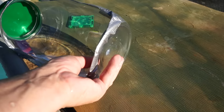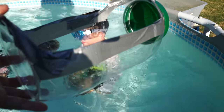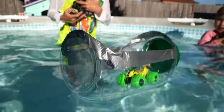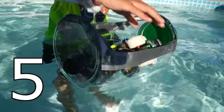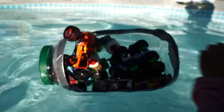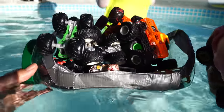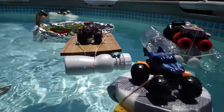We have one more boat left — we saved probably the best for last. This thing is huge. I'm going to guess this thing is going to float right off the bat — it is. I told you, and it is floating. It's floating with one monster truck — add another one. Two, three — it's floating. Four, five, eight monster trucks. We need to give this one a name. Nine — she called it the Floating Master. Oh, El Toro fell out. Eleven, fourteen. Wow, look at this — this thing is holding a giant load. Fifteen. Now let's look at the trucks and the boats that made it to the finals.